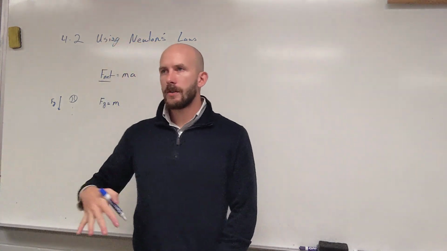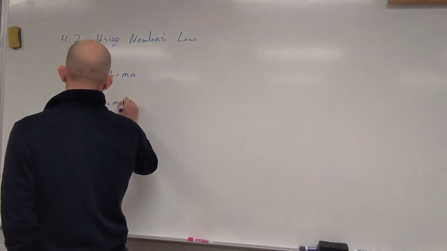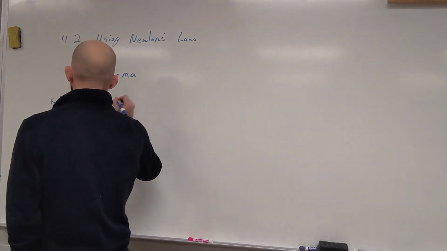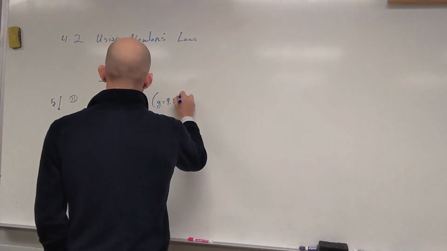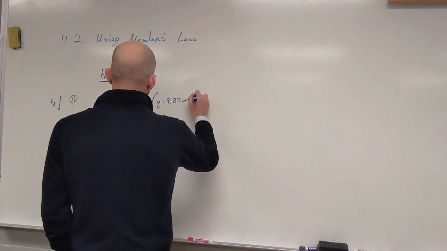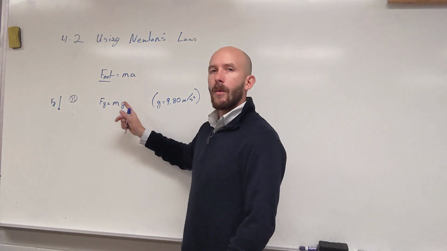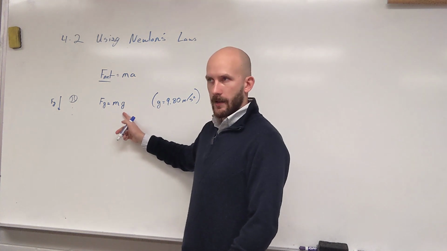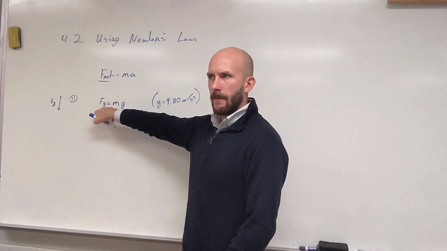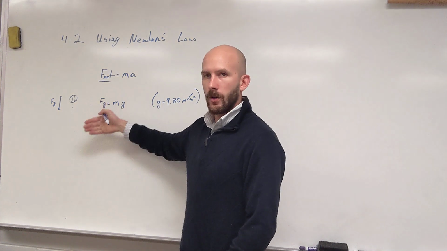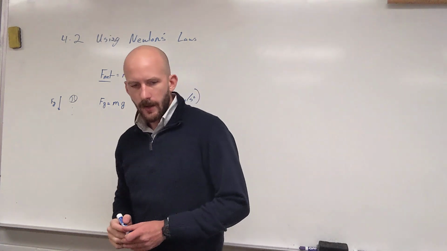For objects near the surface of Earth, if we ignore air resistance, they're all going to have uniform acceleration, and that is just that lowercase g. Again, that g near the surface of Earth is 9.80. So all objects in free fall are going to experience that acceleration. If they have a greater mass, there's going to be a greater force, but they also have more inertia, so the acceleration ends up being the same.